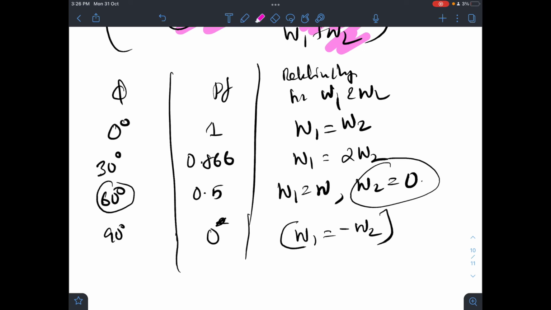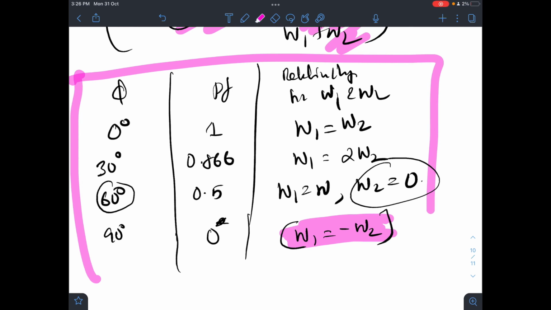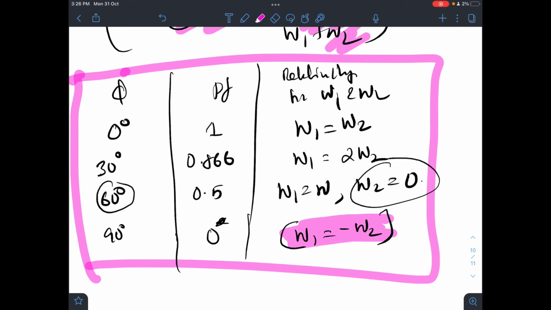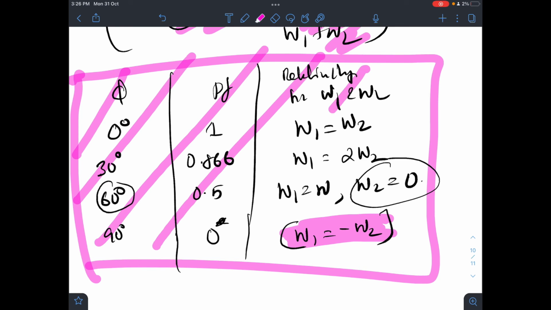So a wattmeter can show a negative reading whenever you have a completely lagging or leading load. I am not saying that this is the only possibility of having a negative reading. Whenever it is lagging or leading by more than 60 degree, you are going to have a negative reading. And whenever it is 90 degree, then wattmeter 1 and wattmeter 2 should have the same reading, but one will be the negative one. Okay, so this you should understand. This is your exercise. Work it out. If you need time, take the time and work it out.